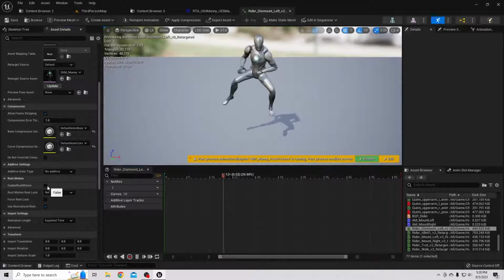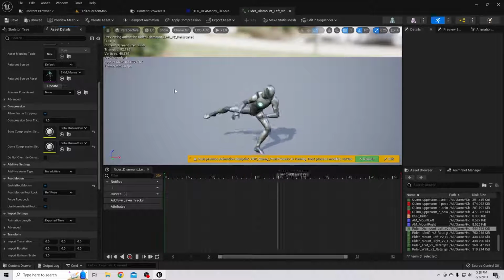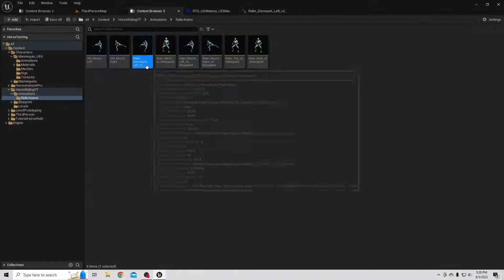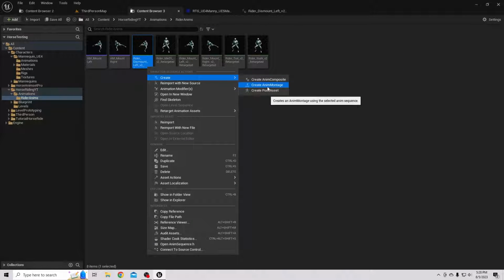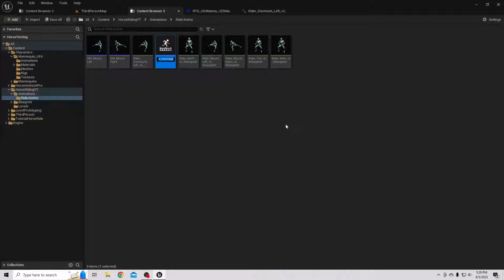I will enable root motion, so it will move the capsule with the animation also. So yeah, we can use this, and let's create the animation montage for this. I will rename it as dismount left.